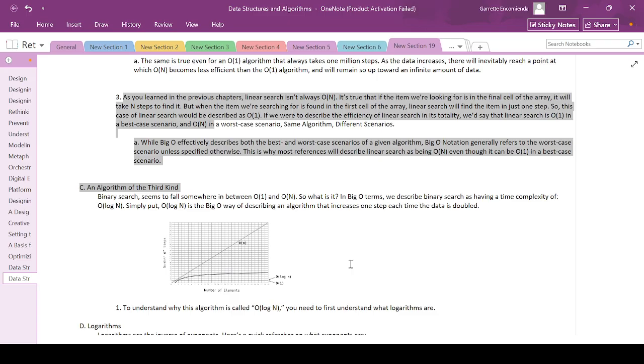While Big O effectively describes both the best and worst case scenarios of a given algorithm, Big O notation generally refers to the worst case scenario unless specified otherwise. This is why most references will describe linear search as being O(N) even though it can be O(1) in a best case scenario.